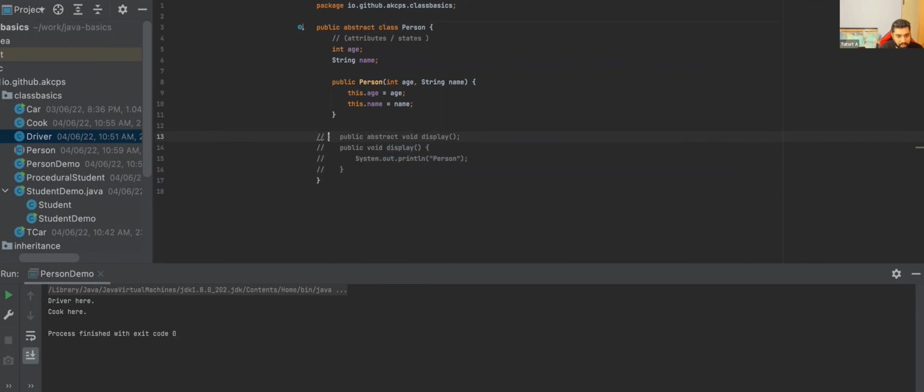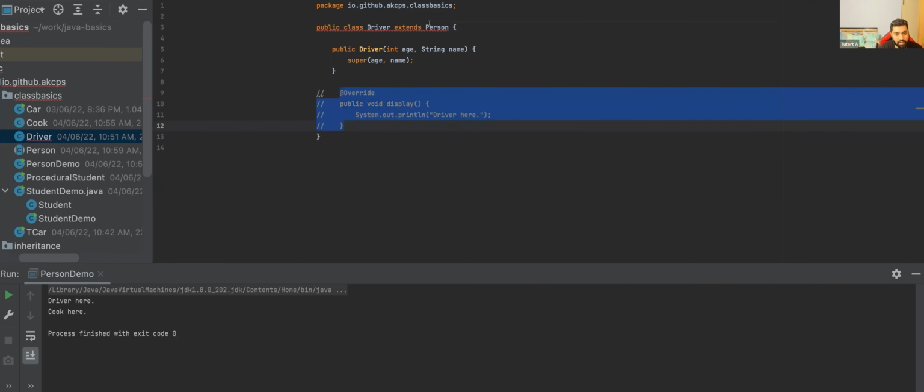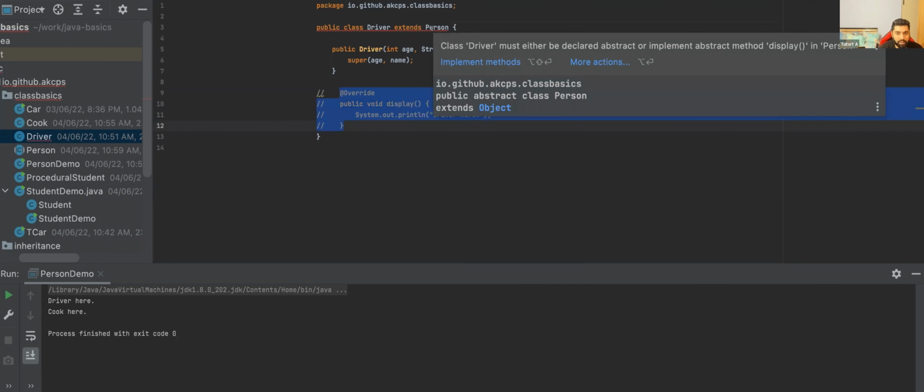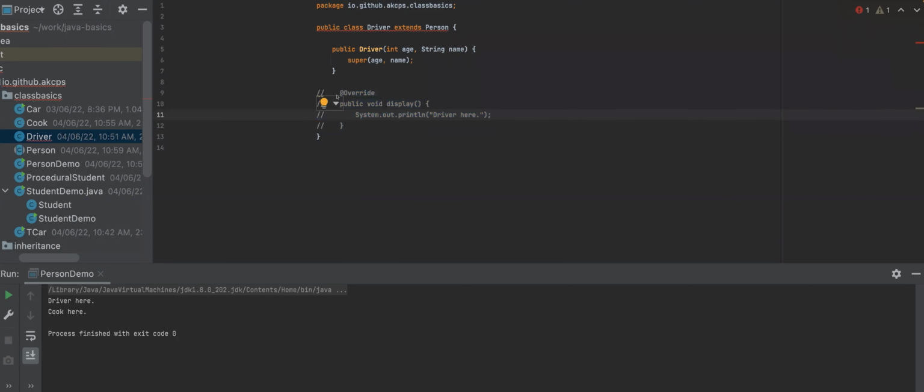Now if I do this, you see it starts giving me an error. It says you cannot do it, you have to implement this method. It says class Driver must either be declared abstract or implement the abstract method called display. Okay, thank you.